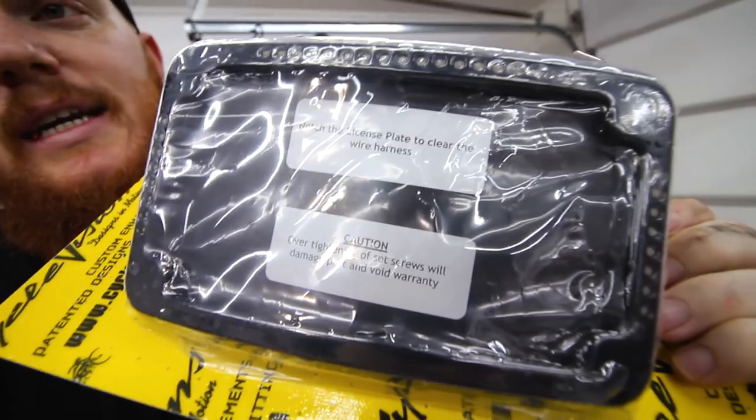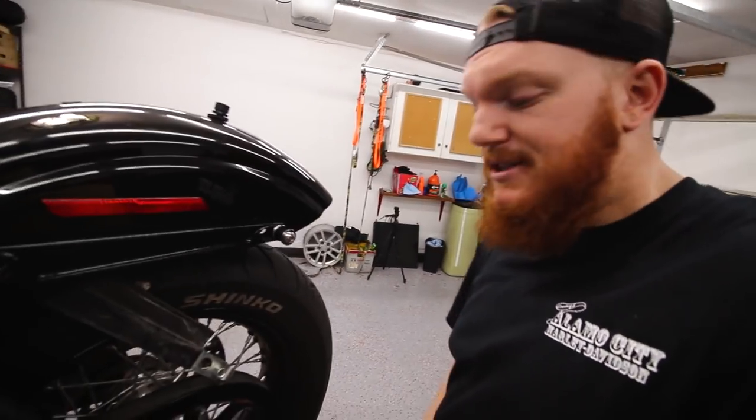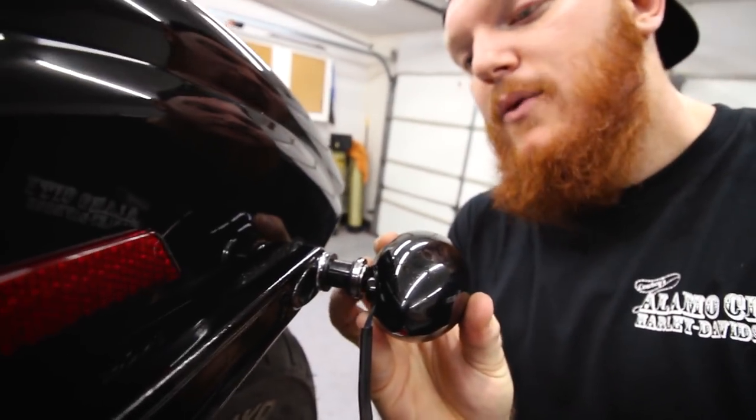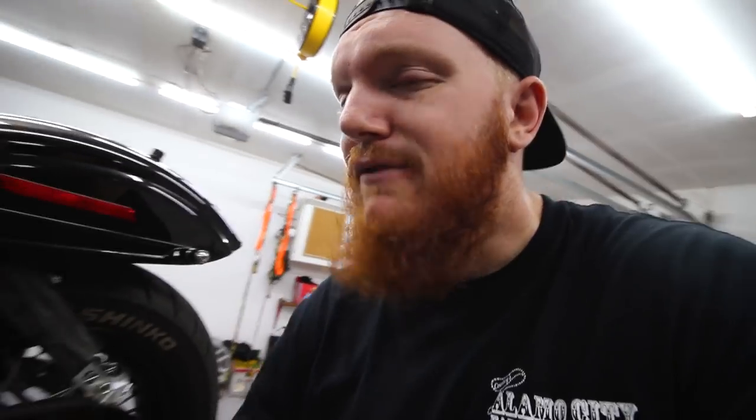The problem is that you have to relocate your turn signals and brake lights. I got the Cycle Visions curved license plate mount - if you look here there are little LEDs on it, so it does have the stoplight and turn signals. But the LEDs are not DOT compliant, and I just don't trust having those little LEDs as my only lighting in the rear. So essentially what I'm going to try to do is install the quick mount onto the rear fender and somehow keep the rocket boosters on the outside - best of both worlds. The problem is these don't mount up flush, so I'm going to have to get creative.